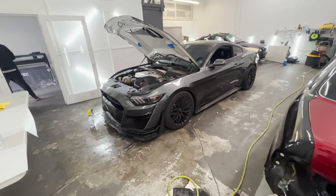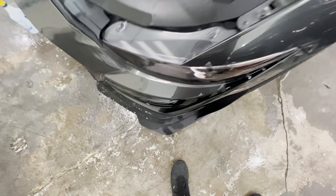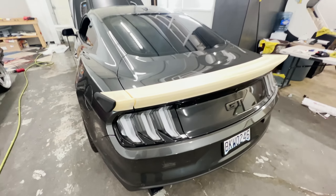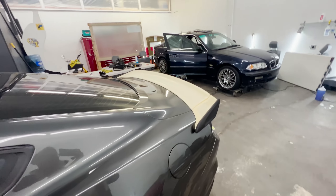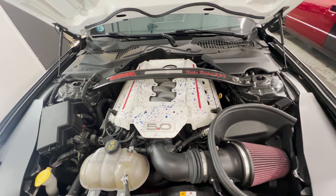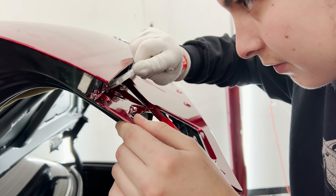We're out here at the shop again. There is a gnarly Mustang in for PPF and hood wrapping. Oh my god, this thing is so aggressive — look at that crazy bumper, got that black hood, carbon side skirts, thick wheels and tires, and a nice three-piece ducktail wing kind of thing. I think it definitely needs to be either color matched or matte black before it'll look super super good, but it's interesting. Also this engine cover is pretty cool — got that blood spatter confetti style. Tails working hard out here.